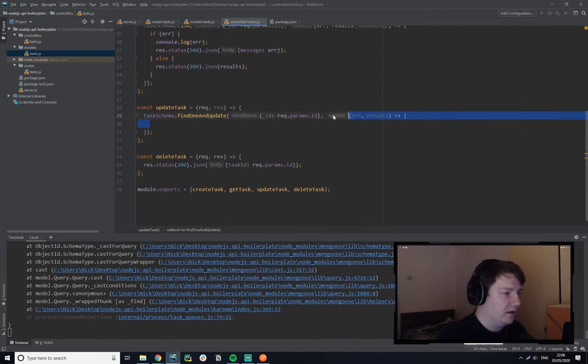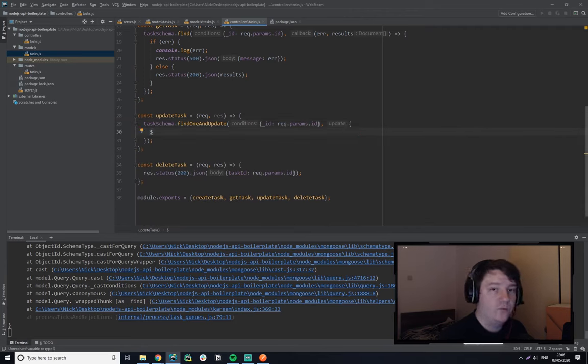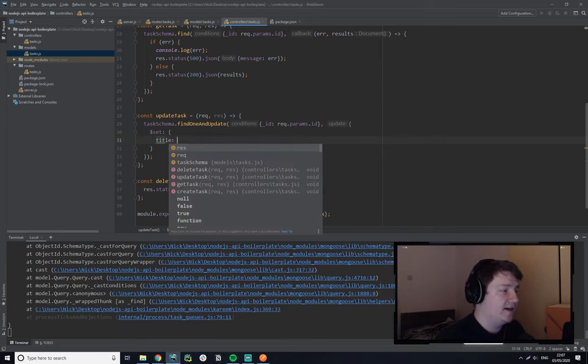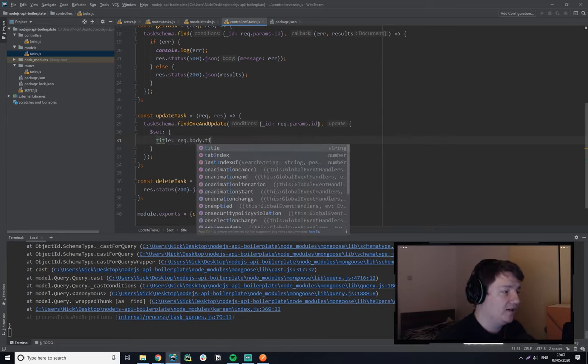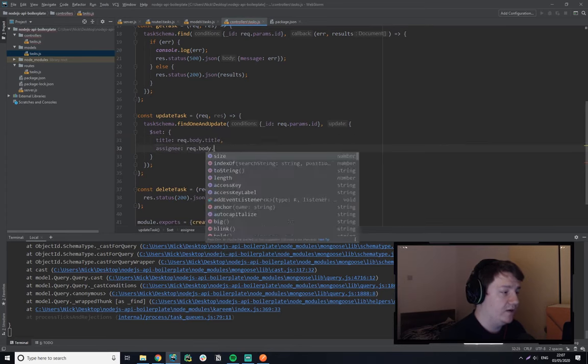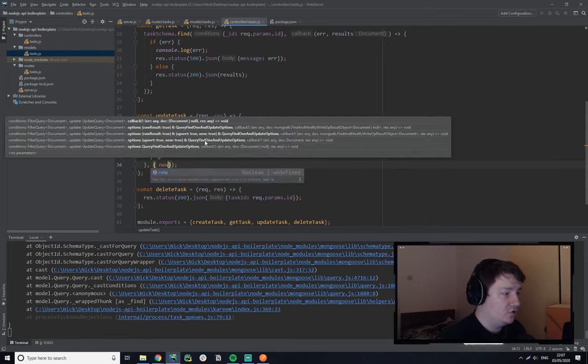What we're gonna do, actually, let me remove that properly. There we go. Cool. So the second parameter is gonna be update, and the update will be an object that has another attribute with an object called set. So this is gonna set the value to whichever new information we have passed. In this case, we're going to change the title to req body title. We also change the assignee, if we want to change the assignee, to req body assignee. And finally, we can also pass another option called new: true.